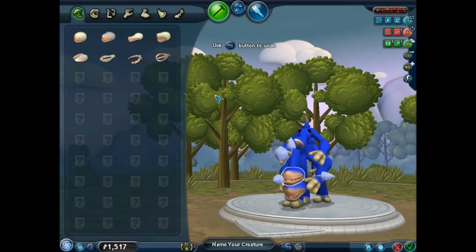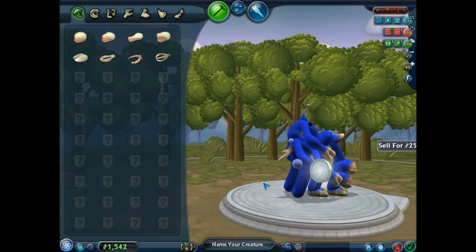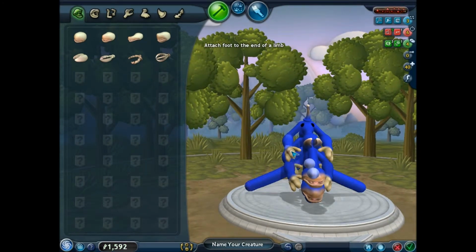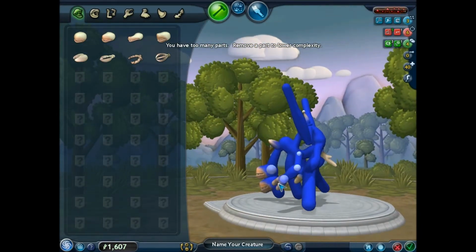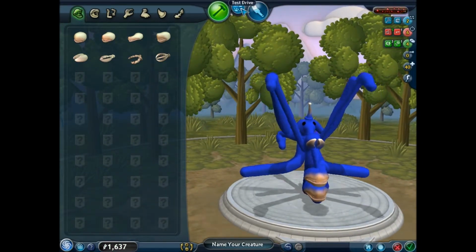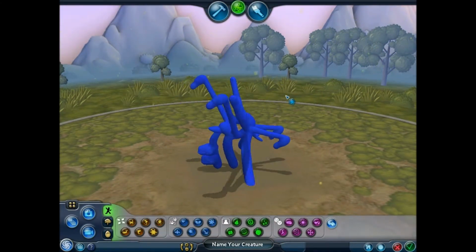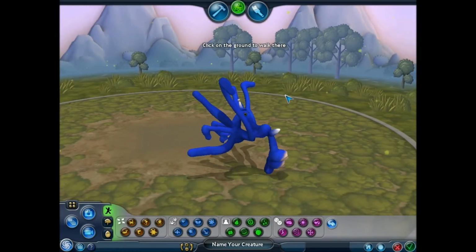Did you give him like a bunch of mouths down his leg? Oh, I have too many parts. I'll get rid of all of his feet and his hands and just see what happens. Whoa! That was by accident. Forgot you could do that. Let's do a little test drive. Oh my gosh.